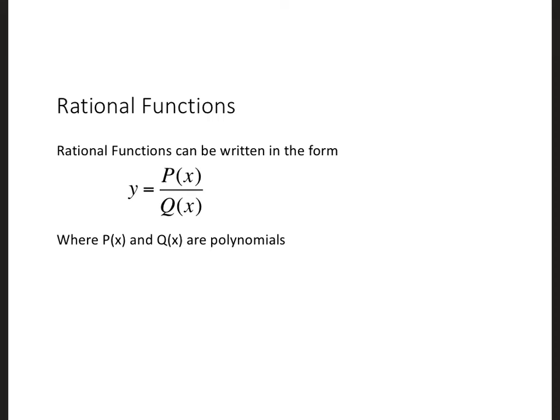So first, a rational function is anything where you are dividing two polynomials. So you have a polynomial, p of x, we call this our numerator, and q of x, which is also a polynomial. So maybe you have a cubic trinomial up top and a quadratic binomial on the bottom. But rational functions come from the division of two polynomial functions.